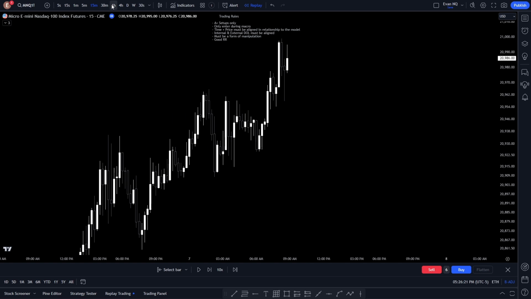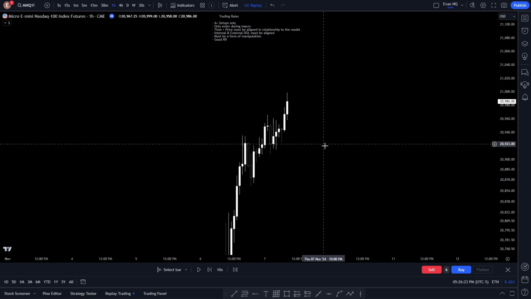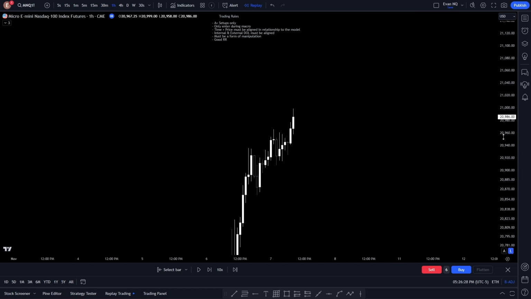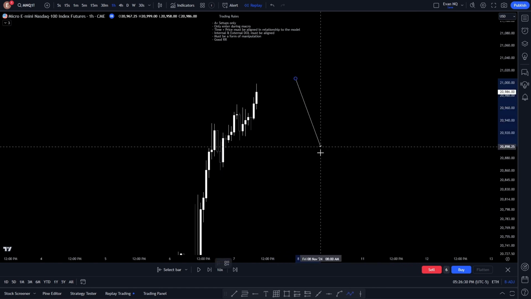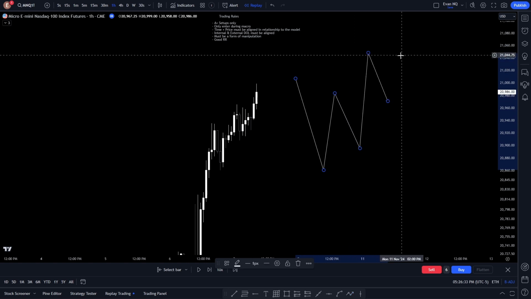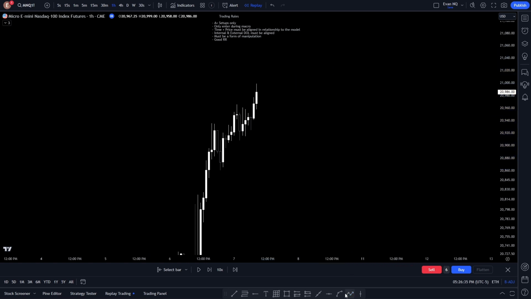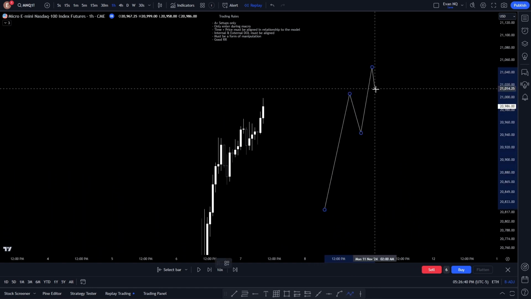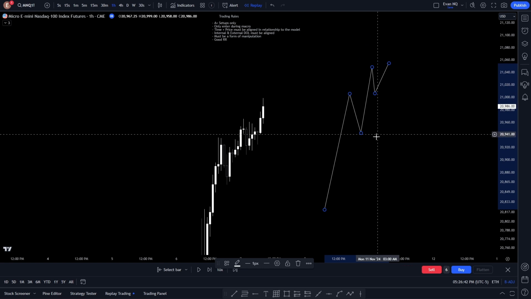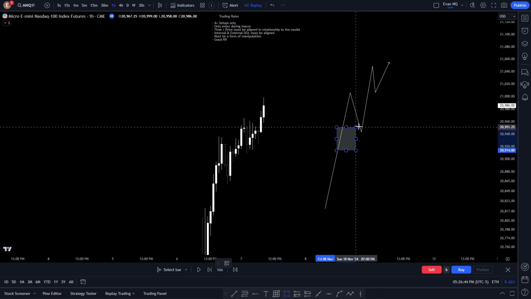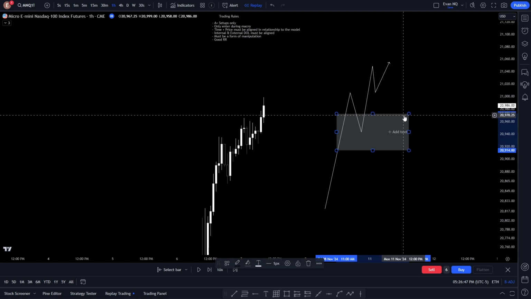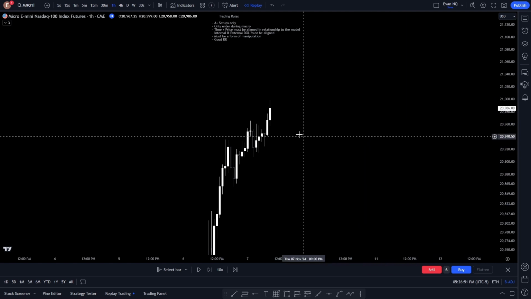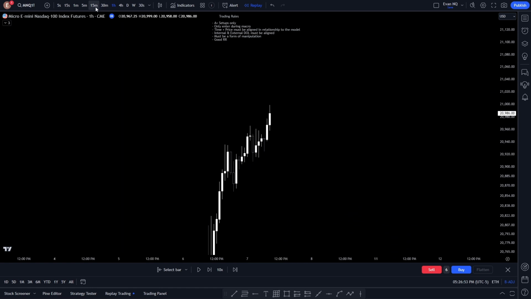So since we're just going up the whole time, there's not a lot of price action to work with. There's not a lot of chopping around, respecting, and all that to go based off of. It's just a straight move. So when it's just a straight move, when you're at all-time highs, you're basically just looking for PD arrays to constantly get respected. And so in this case, it's a little easier.